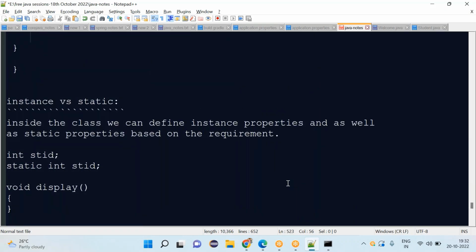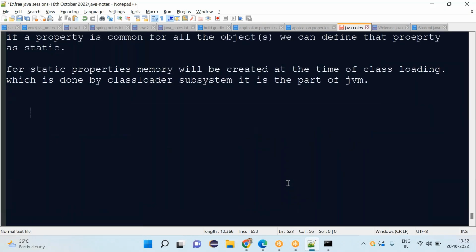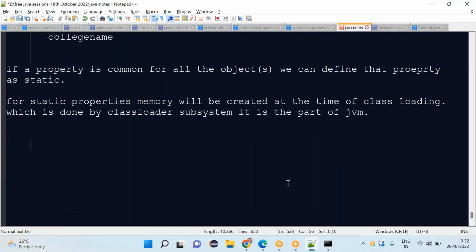But what is the difference between static and non-static properties memory creation? Non-static properties memory will always be created as and when you create the object. But static properties memory will be created only one time, because it is common and we need not create the memory multiple times. If we create the memory only once, that's enough.